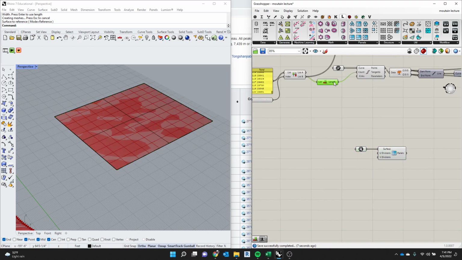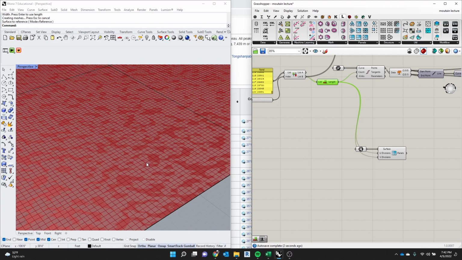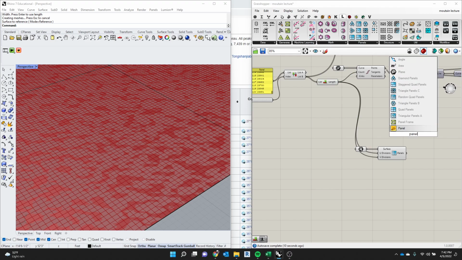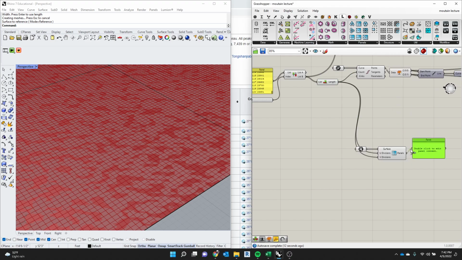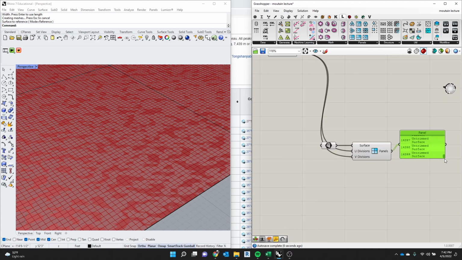So we have our list length here, which is the length of the list. I'm going to plug that into my U divisions, and into my V. I have way more panels. I only have 120 mountains, but I have 14,399 panels on this surface.